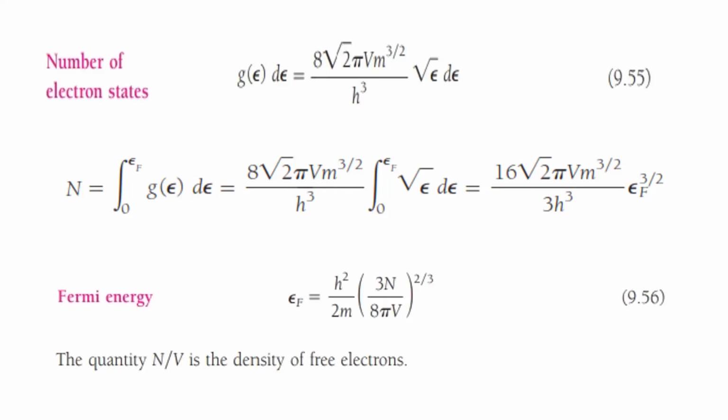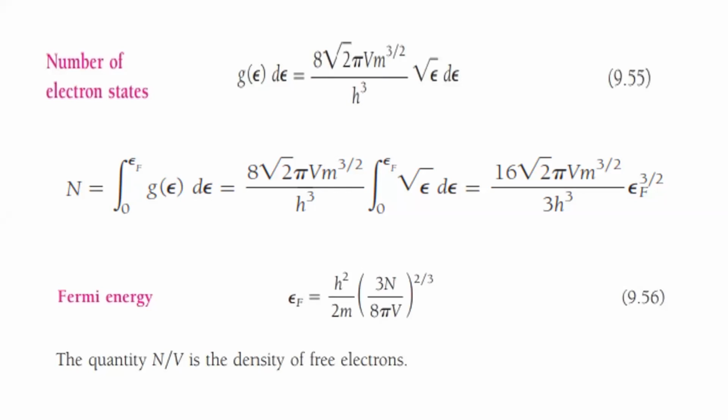So g(E), the number of electron states, how many states there are in which the electrons can be distributed, depends entirely upon the square root of E. Now these small things should be focused upon in your mind while you read an equation. Just as I did with equation number 55, I'm looking at the equation and I'm settling in my brain not the formula as it is, because it is not easy to memorize so much. However, it is very easy to remember that the square root of the energy will determine how many electrons will be available in the different states, in the system that you are considering, the one which you have defined, whose volume is known to you. So this particular dependence itself will enable you to understand several kinds of concepts, numericals, and so on and so forth in statistical mechanics.